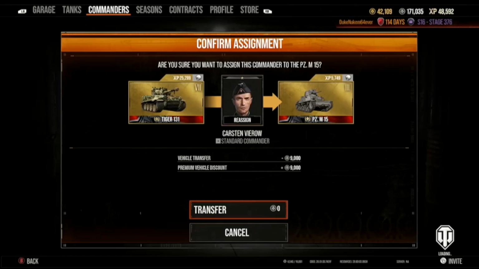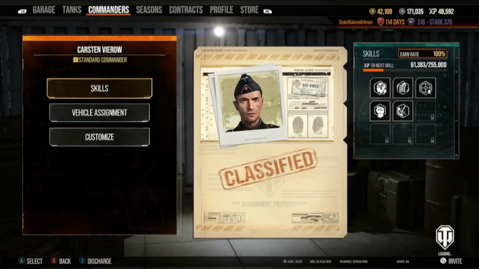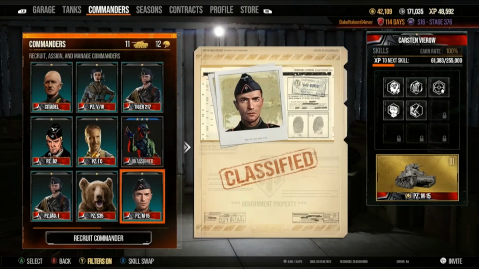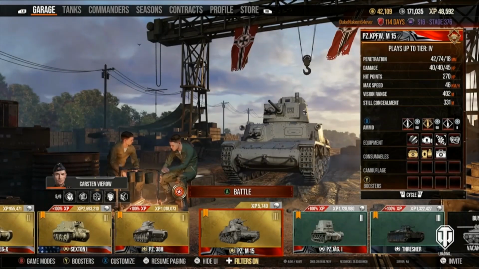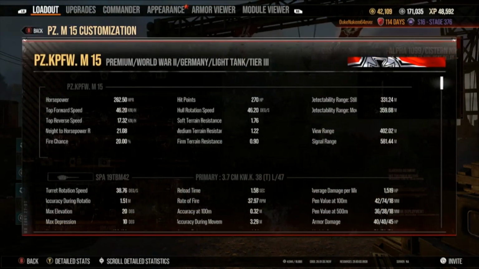This is going to change. Yeah, it's fine. I don't care. It's free. It's all that matters. Now let's go back. Here, reload. Yes, this reload has dropped now down to 1.58, which is the fastest it can be. It has a fast reload. That is another bonus of this tank.